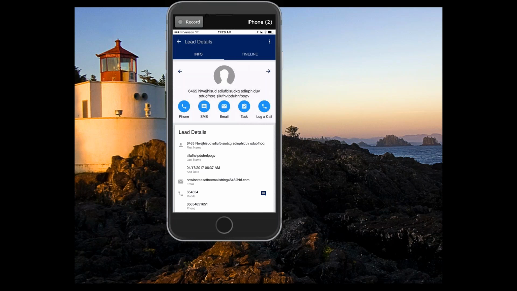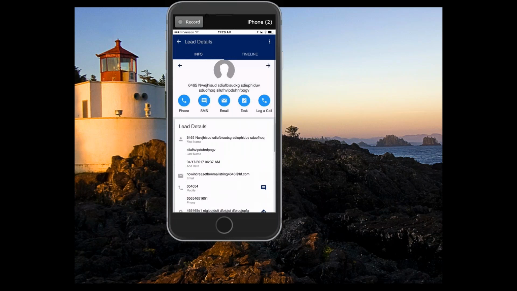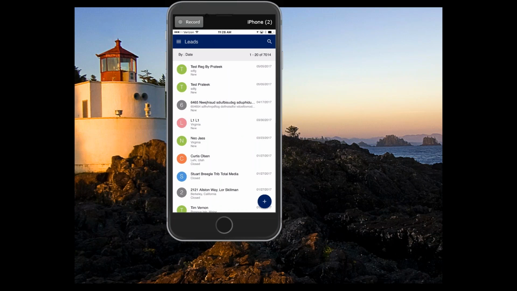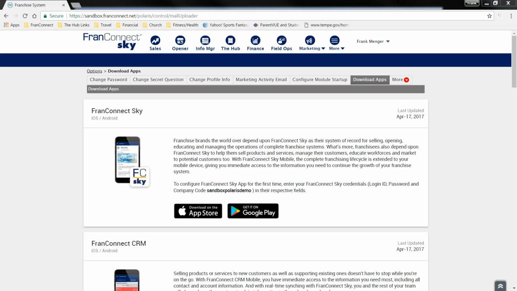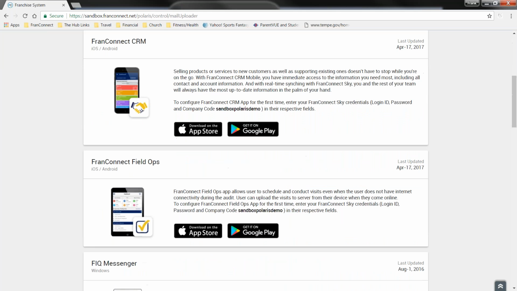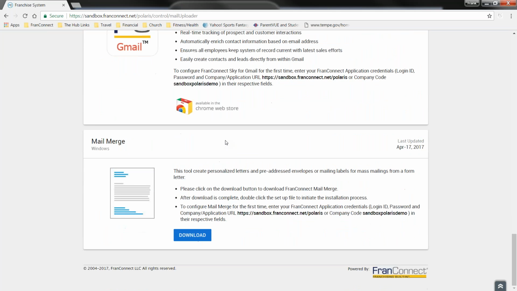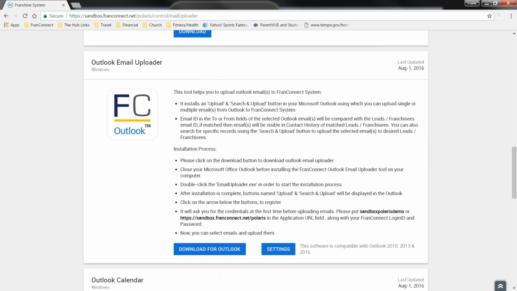Okay, so that really shows us how to access the information that's available just by going into each one of the leads, each one of the accounts, so on and so forth. We introduced all of the available apps first, of course, the apps and where we can find those. Remember, those are under your options. Those are under options, under download apps, and the ones that are applicable to your particular modules will be listed for you, as well as wonderful instructions as to how to use each one of them.